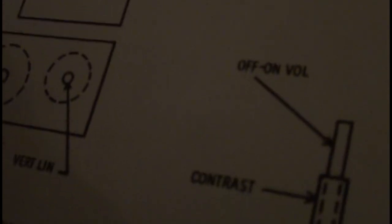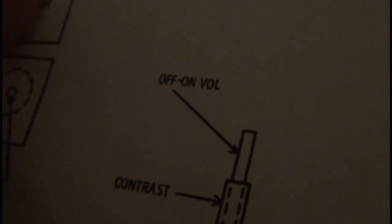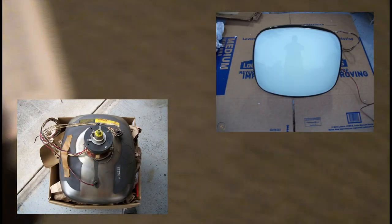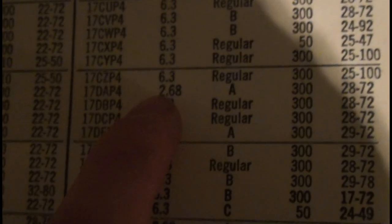So 21EVP4, 17DAP4, and 17DRP4. It doesn't really matter. It's a 17-inch, but I don't have to figure out which one of the 17s it is, because they both have the same heater voltage and everything. Heater voltage should be set at 2.68 volts. There we go.